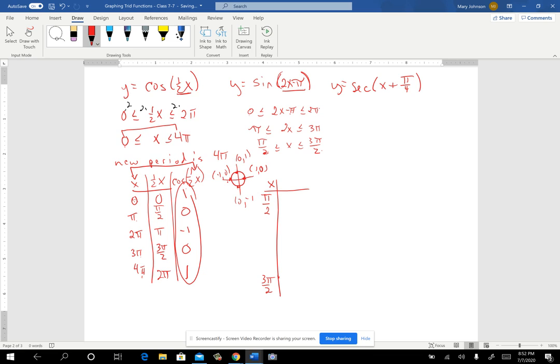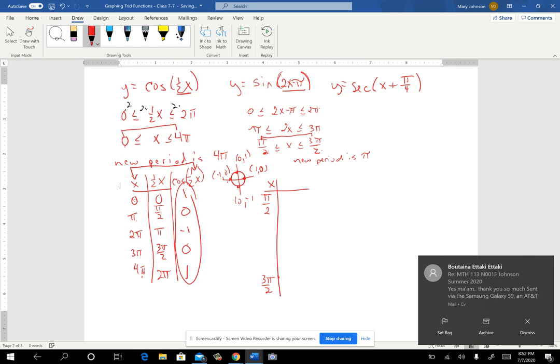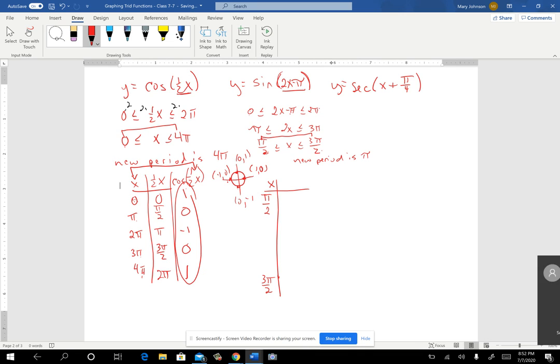All right, now the new period actually is the difference between these two. And see, 3 pi over 2 minus pi over 2 is 2 pi over 2. The new period is really pi. But I don't need that as much as needing the beginning and end of those 5 key points. Now looking at a graph can help you get the in-betweens, or just getting some practice with fractions can help you as well.